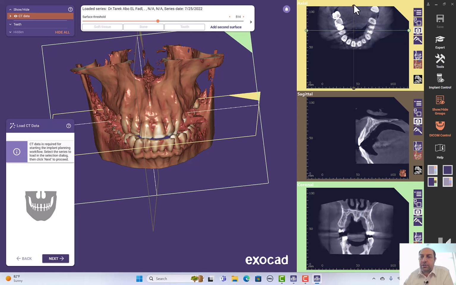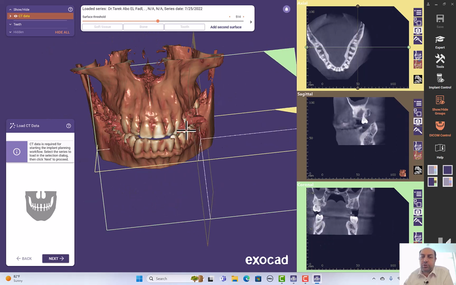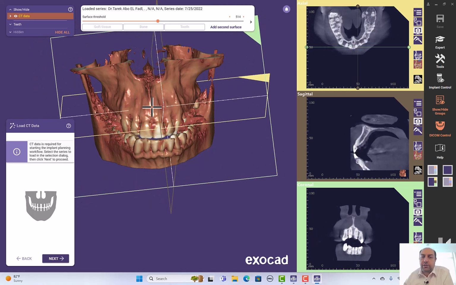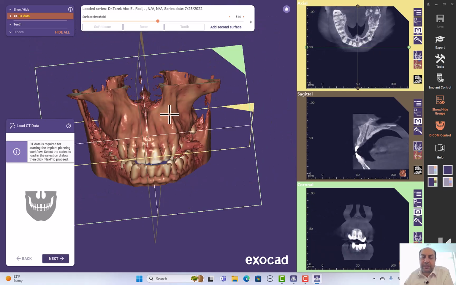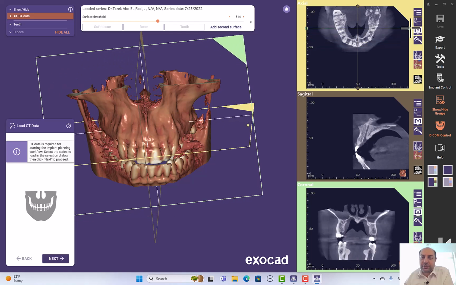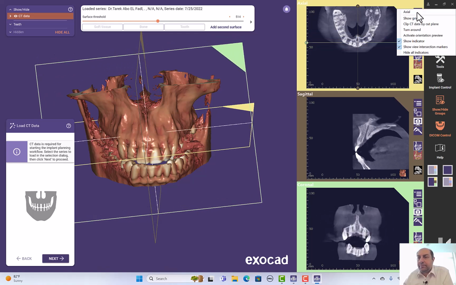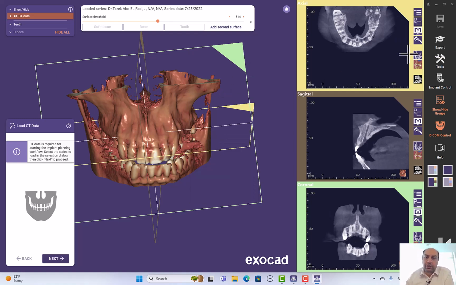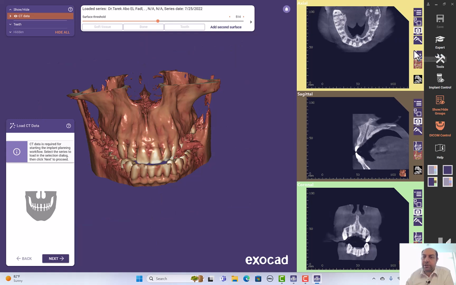Okay, so sometimes you need to see a specific cut or a specific area from the 2D instead of using the mouse wheel to rotate or move the planes. You can do it from the 2D. It's more precise, more accurate. Anyway, you can do it both ways. And you can hide all indicators or see them. If they bother you, you can hide all the indicators from here, or you can show whatever indicators you like.